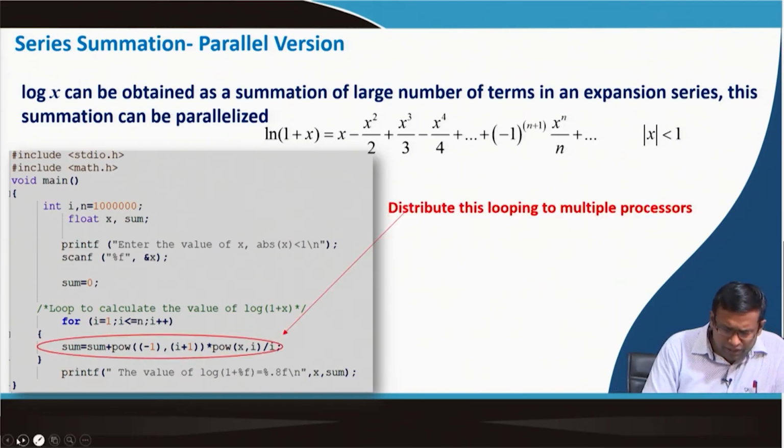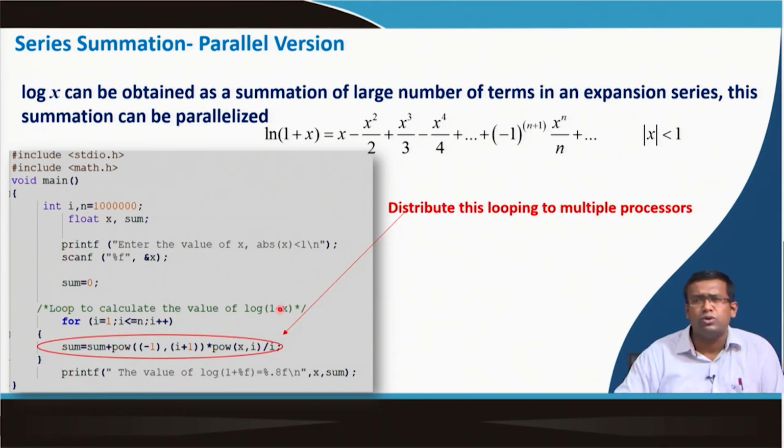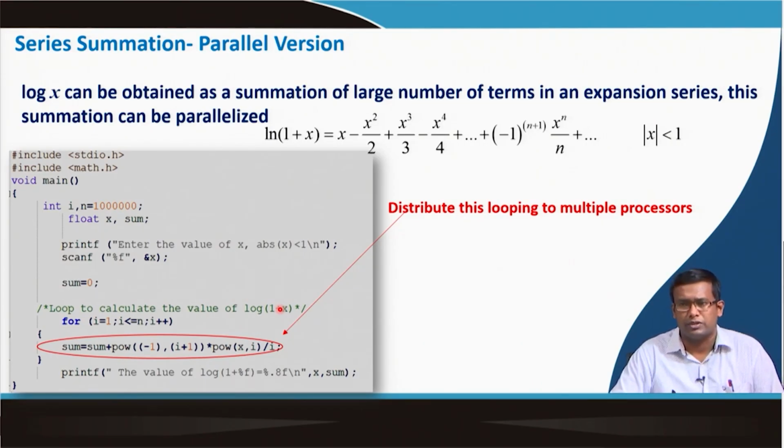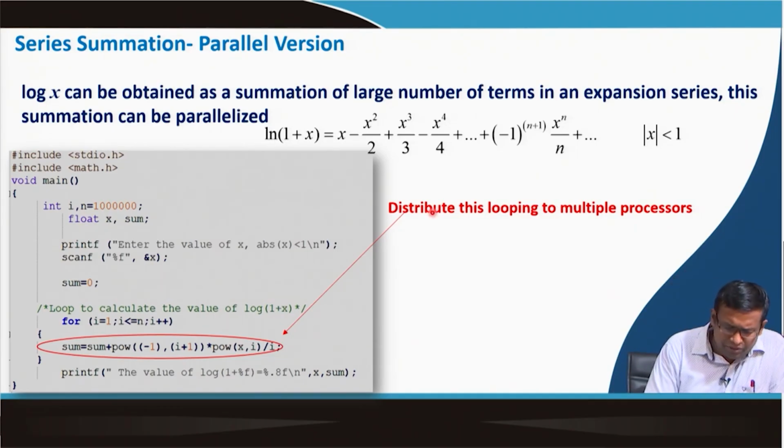So, we identify that we can distribute this loop into multiple processors. One thing we will discuss later: process and processor, these terms we use almost as synonyms of each other in these few classes. However, there is some difference. But right now we can consider that each processor is executing a process. Well, so if we distribute this particular loop into multiple processors, then we can parallelize this part.